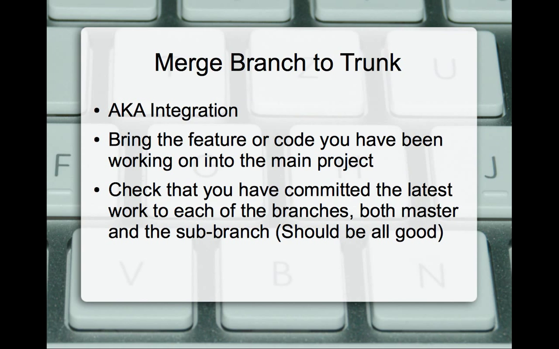Okay, merging the branch into the trunk. This is the process we'll do once we're done with the branch. We think we've got the code ready to put back into the actual project. This is also known as integration. And so we want to make sure, of course, that we've committed everything in both our branch and our master. Now, this is just a reminder. You already should be doing this since we commit every time we save.